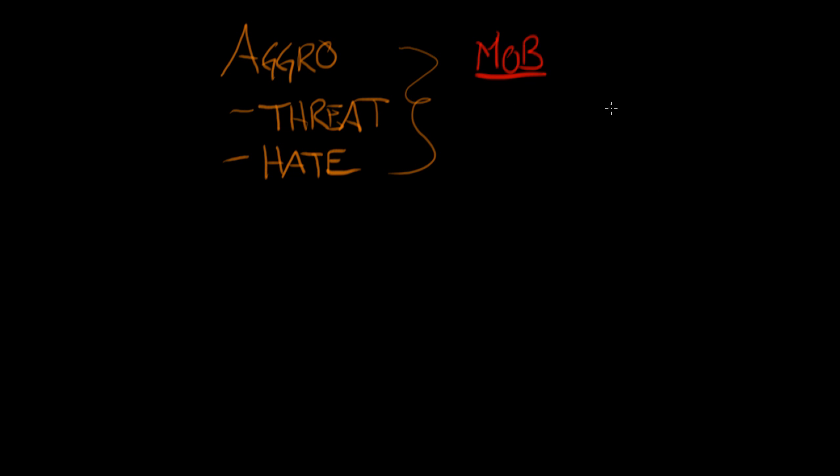Some call it threat, some might call it hate. And what is this aggro concept? If we have a mob, one of our bad guys, then what does this mean? Well, it's a decision-making system. What do you mean if you say it's a decision-making system?